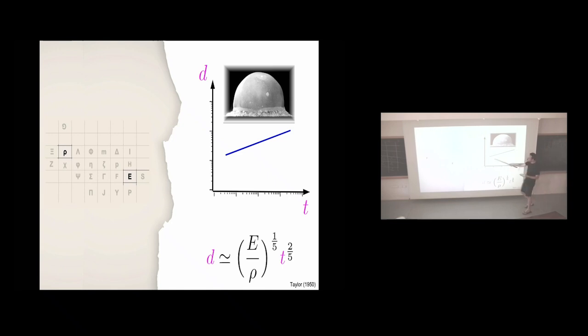Well, now you can see this graphically. In the case of an explosion, what's driving the explosion is the energy input, and what's slowing it down is the inertia. So the two mechanical factors that are important are energy and density. You can now see the value of the exponent as a consequence of the relative placement of those quantities, because they are spaced by 2 in the time dimension and by 5 in the length dimension.